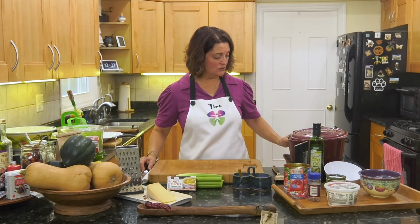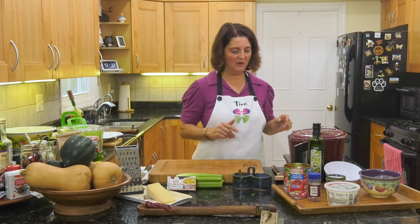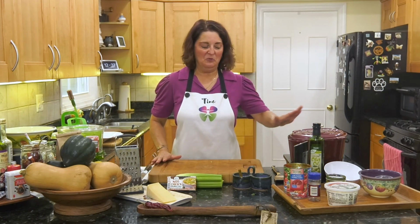Actually, I need for this to come to a boil, so I'm going to make it go higher. And once it comes to a boil, I'll simmer it. All right? There we have it. Almost done with our lentil soup. Next, we're going to make our salad.